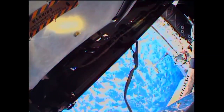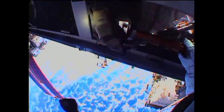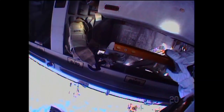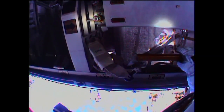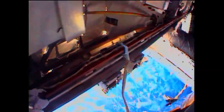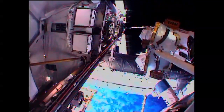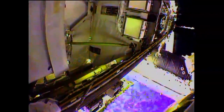This is Mission Control Houston. We're now five hours and nine minutes into today's spacewalk. They're cleaning up activities for today, should last about another 30 minutes. They were very far ahead of the timeline. The pump module has been removed and placed on the payload attachment point, where it will stay for the near future. The crew was offered the chance to start forward work on the new pump — work that was supposed to be done on the second and third EVAs planned for Monday and Wednesday — but they deferred and decided to wrap up today. Rick Mastracchio, the lead spacewalker, decided to head back to the Quest airlock.